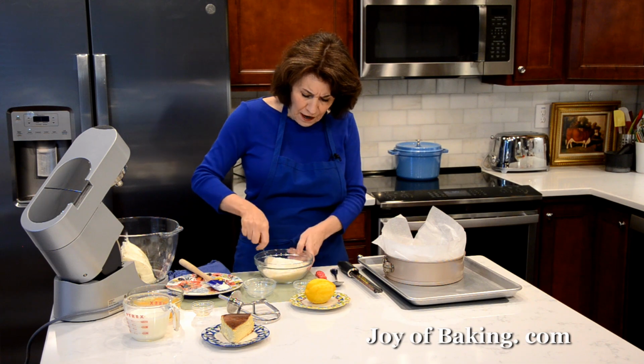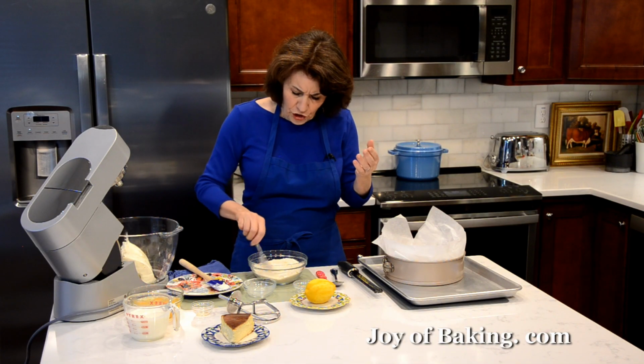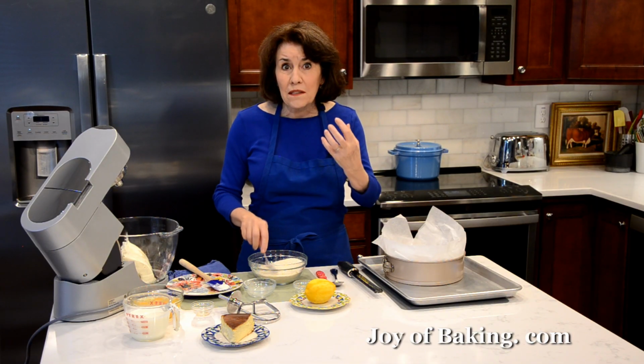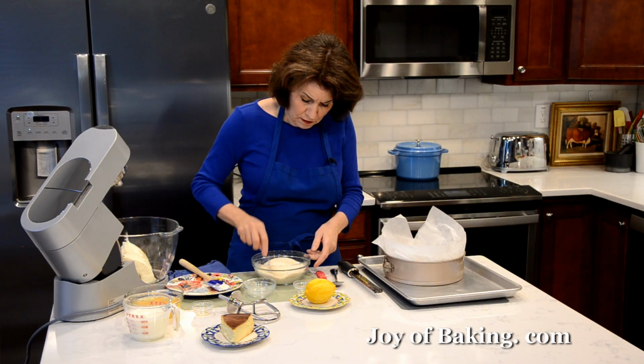Plus, the flour will prevent it from, like sometimes your cheesecake after you store it can get a little wet, or what we call weeping. And a little bit of flour just helps prevent that.